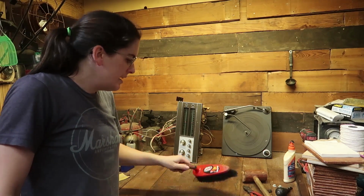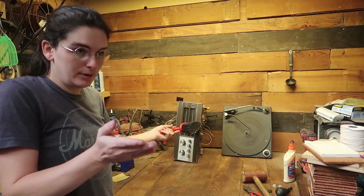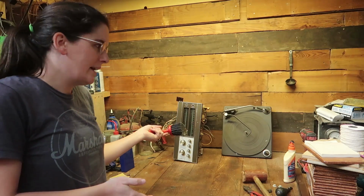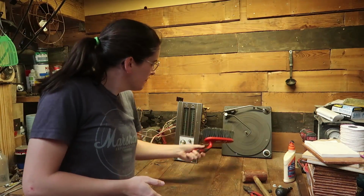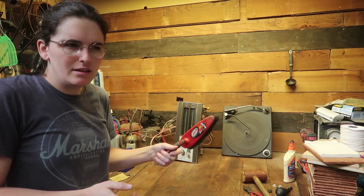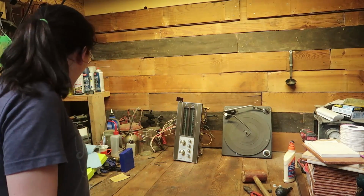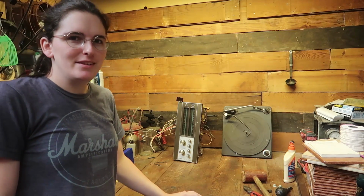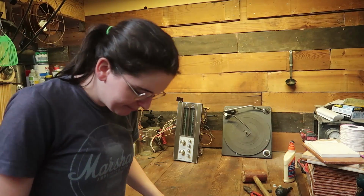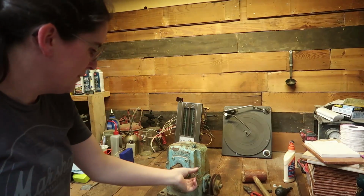Now that I have that out of the way, the radio will be fun for a project. Maybe I can take some of that white oak that I'm turning into lumber and we can make a nice little case for that. But I'll wait until I get some inspiration. Then I'll keep it around for maybe a week, and I'll open it up and see if there's any repairability to it. And if not, I'll chuck it. I've probably thrown away like 50 record players because they're just everywhere and records sound terrible. But now that I had that cleaned off the workbench, I can focus on more mechanical things, which is fun.